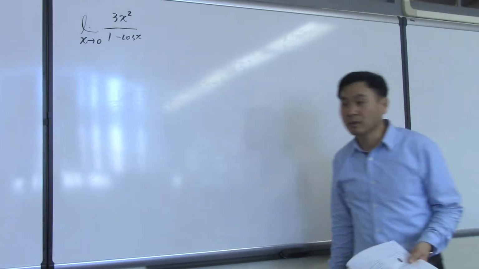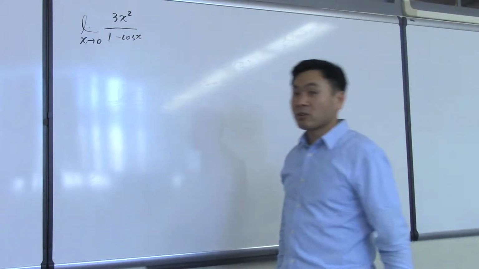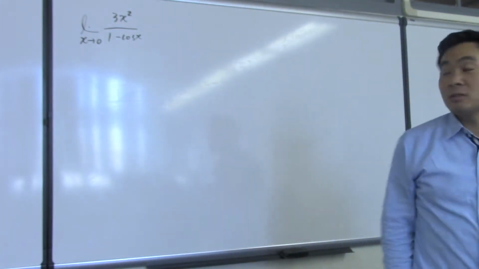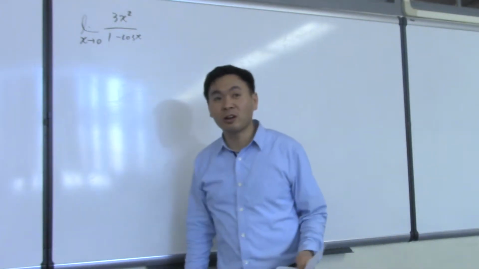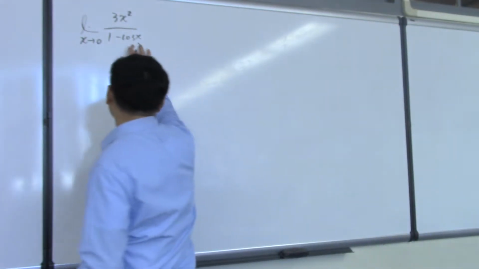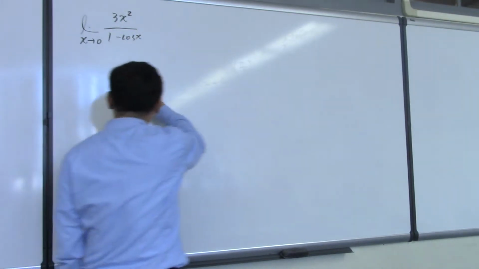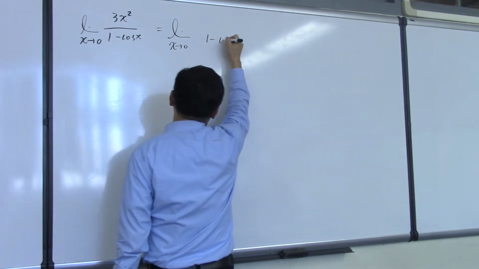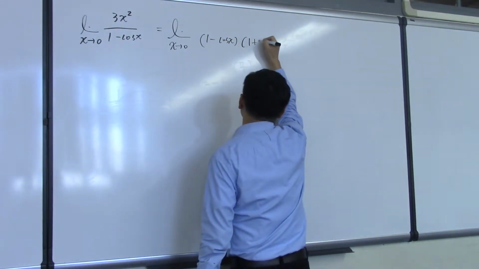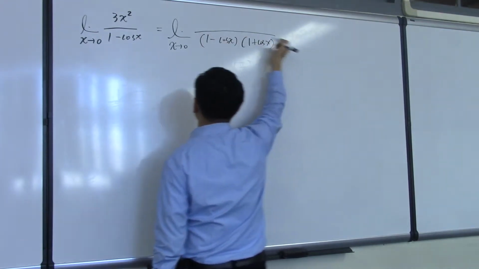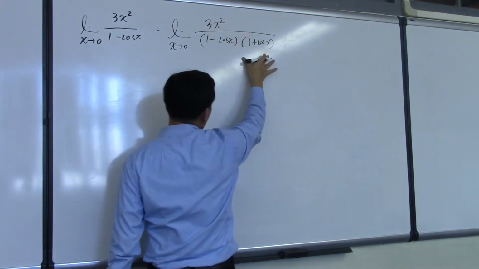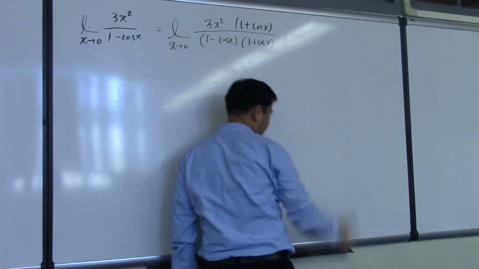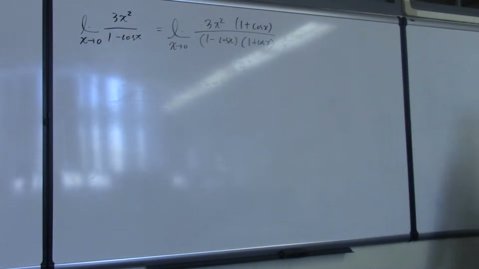Meaning that we don't know what the limit is unless we do further investigation. One of the tricks that we learned in class is that when you see 1 minus cosine x, then you want to multiply the so-called conjugate. It's not really a conjugate, but if you see 1 minus cosine x, you want to multiply 1 plus cosine x. That was the trick. So we're going to multiply 1 minus cosine x by 1 plus cosine x. 1 plus cosine x is multiplying to the bottom. And whatever you choose to do to the bottom, you have to treat the top in the same way by multiplying the same thing. So that's what we did.